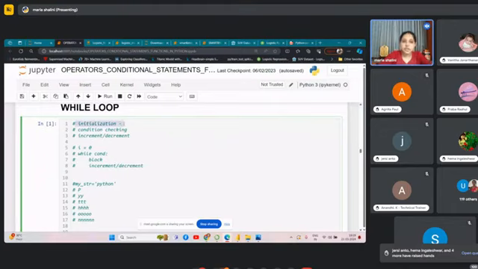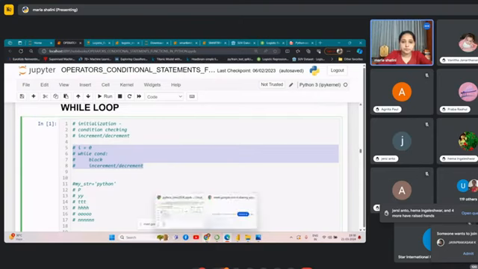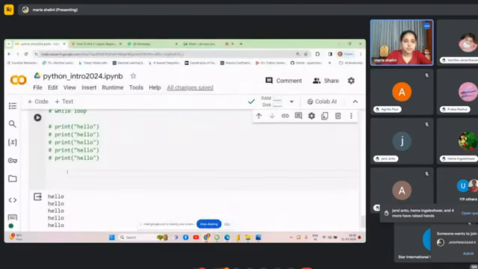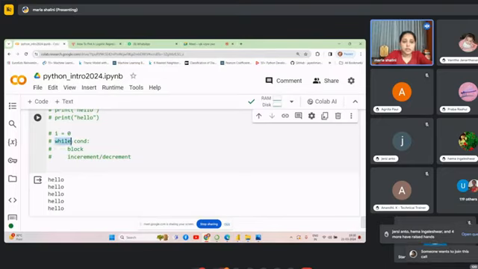Then after initialization, you have to give the condition checking. Then you can go for increment or decrement. So this is the syntax. Initialization, then you give the while keyword and set the condition, write some block of code, and it should end with increment or decrement.